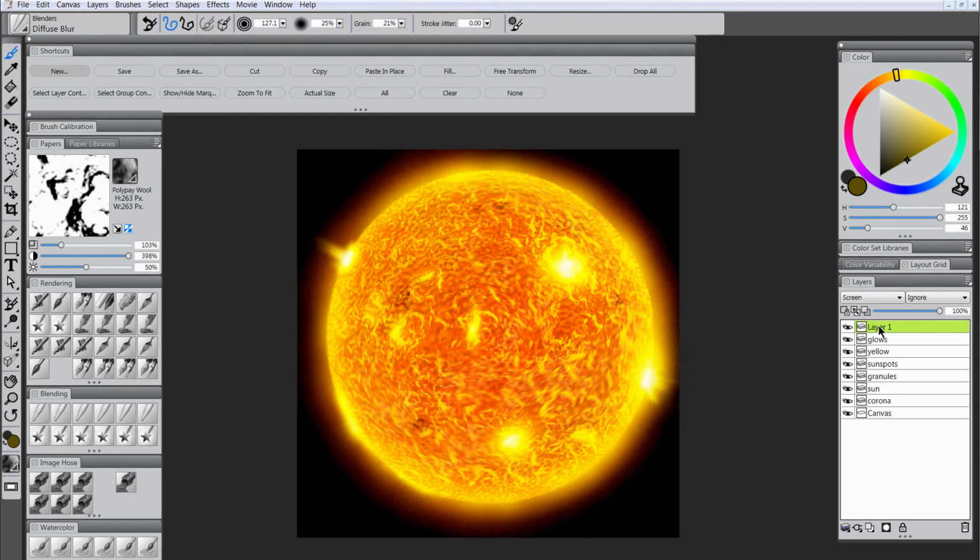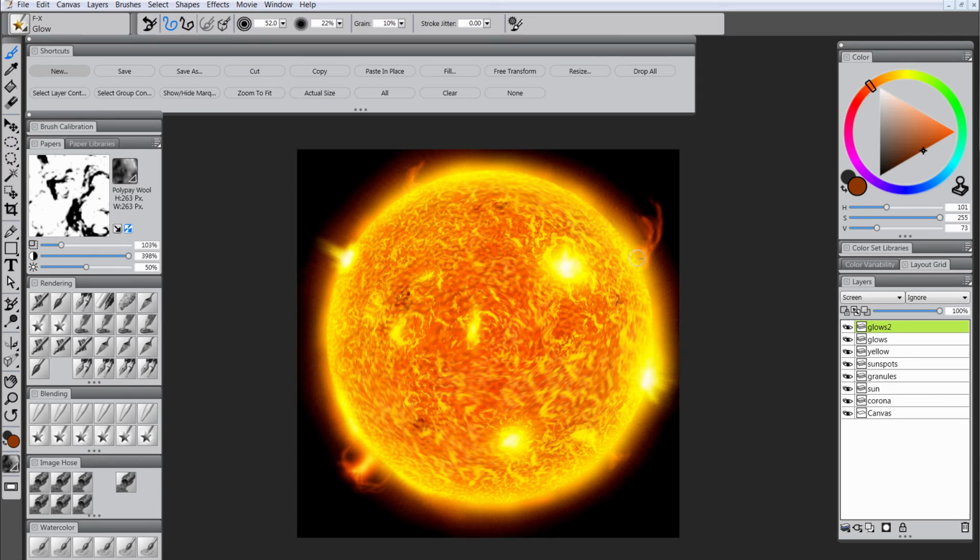We'll create a new layer called Glows 2, and we'll select a dark orange to paint with. We'll use the glow brush, and we'll go ahead and just glow all along the edge to help the edge glow even more. And it's this kind of fuzzing and blurring and glowing of this edge that makes it look like a sun.